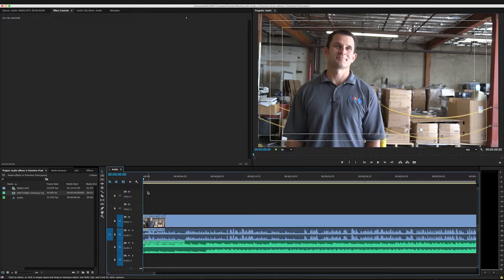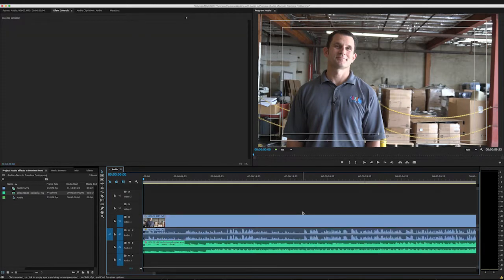Now that we can see the waveforms, we can get to work. Right here in the middle of the audio track, you have this white line. I know it looks kind of invisible, but you can actually click on it and drag it. Now that you can see the line, it is changing the volume of the audio track relative to what the audio was recorded at. So this is called your relative dB.